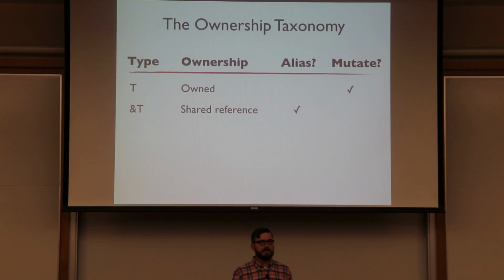And so that's where the concept of borrowing comes in. There are two kinds of borrows in Rust, shared and mutable borrows. They basically differ in that shared gives you the ability to alias but not mutate, and mutable the other way around. The way we write that type is just ampersand T, that's a shared reference to T. Let's walk through an example of that, and then we'll come back and look at mutable references.